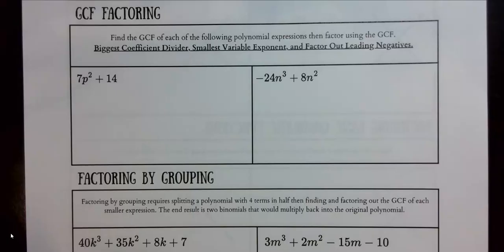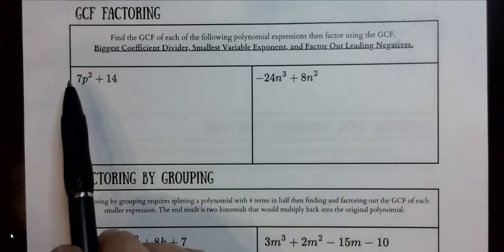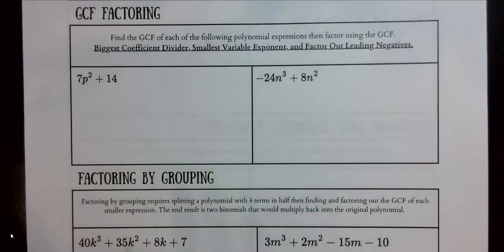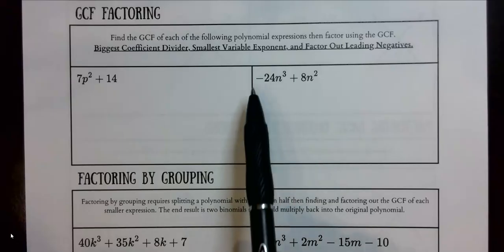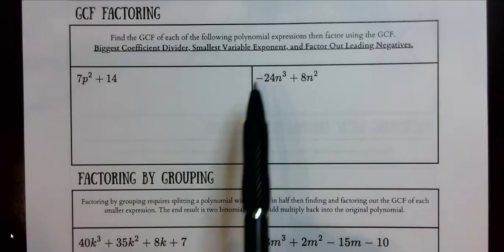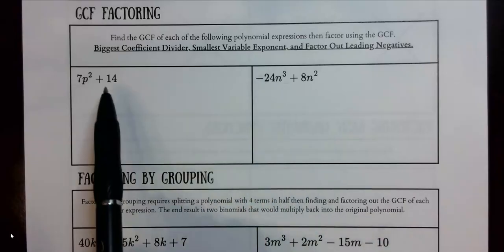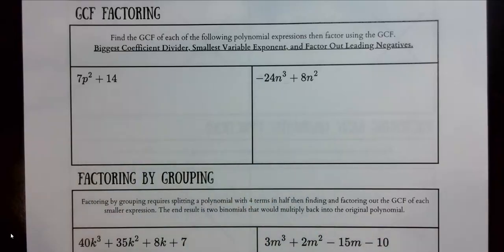That's going to be part of your greatest common factor. And then the last thing that I do want to remind you: if your leading coefficient, that means the number in the very front of your expression, is negative, we need to factor out that negative when that first term is negative. Now we only do that when the negative is in the front. So it doesn't matter what the second term is, we just want to factor out leading negatives.